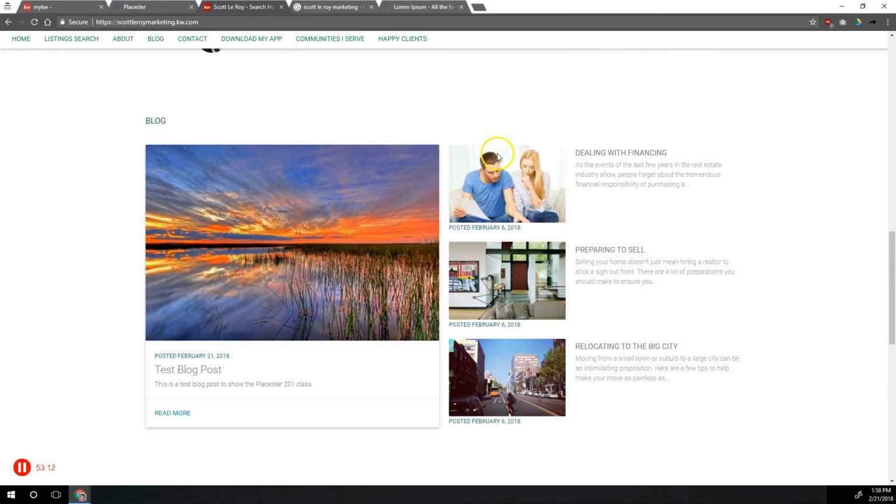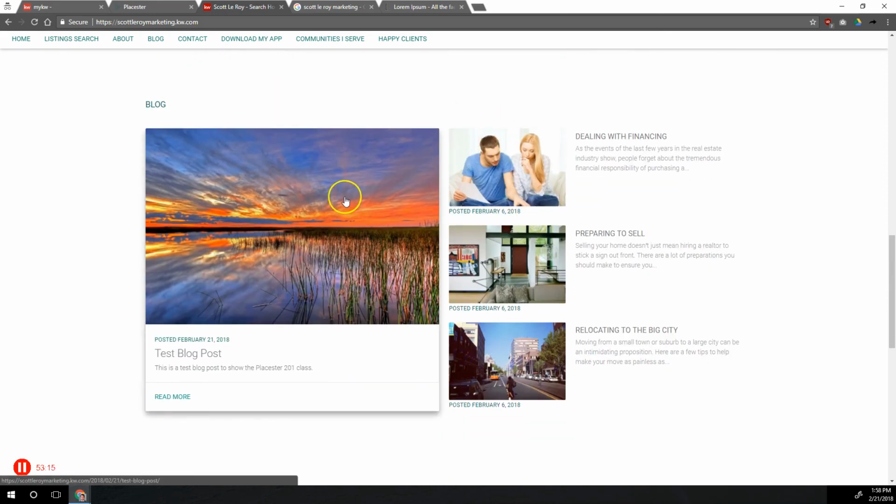And then from the blog section down here, since there are additional blog posts, this is the newest one that's going to be bigger right here. As I post new blog posts, this one's going to go over here, and then down here, and then down here as I post newer ones. If you delete all of your blog posts, this section won't show on your homepage, so you don't have to have a blog section on your homepage.